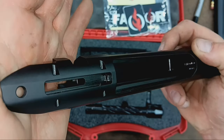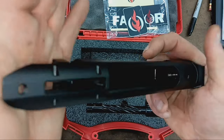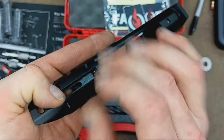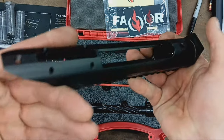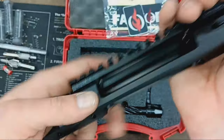Kind of hard to describe, and I don't know, if a guy is investing this much money into this action and rifle, why he'd use a stock trigger. But hey, this basically just keeps the spring and the sear together without flying away on you as you're assembling everything. Another workaround is just put the bolt in. That's neither here nor there. The trigger is not going to be featured in this video, so don't worry about that. Okay.